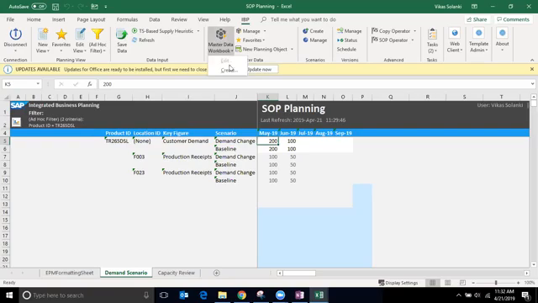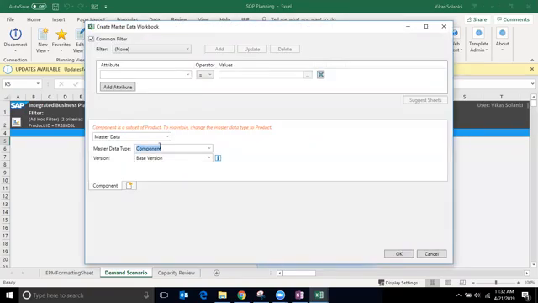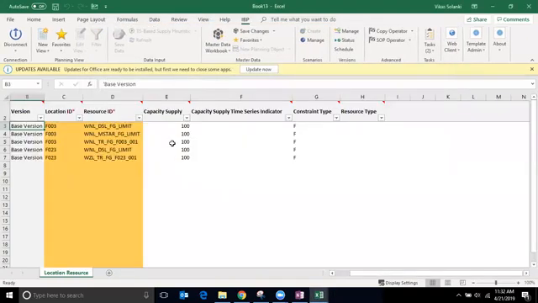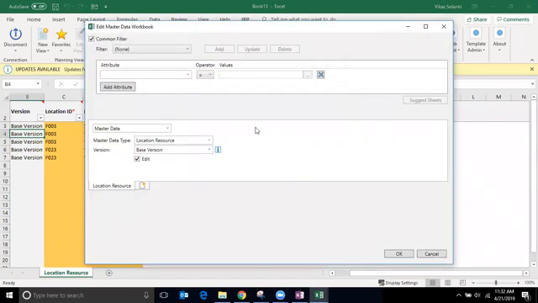Just to show you, I think we covered that in supply. Whenever you want to change any version-specific master data, we can just select the fields over here for the different versions. We marked those constraints as unconstrained for a particular version, and for the next version you are taking the constraint run.